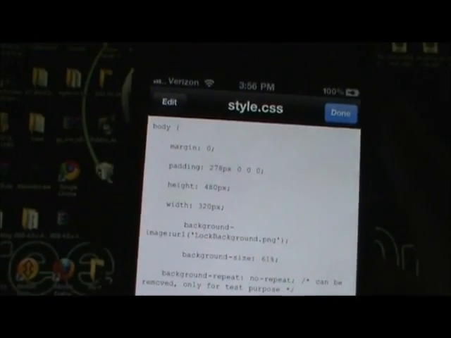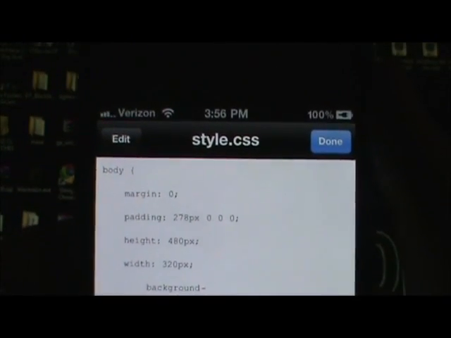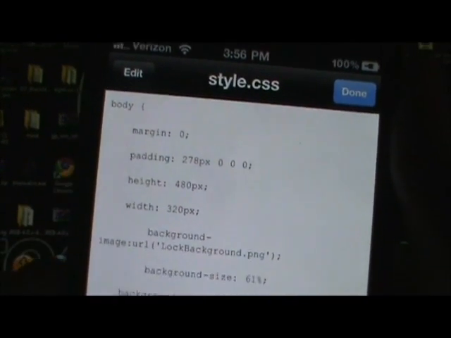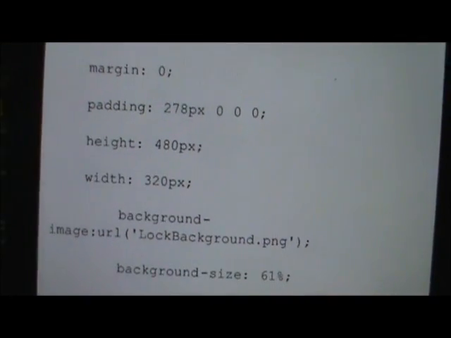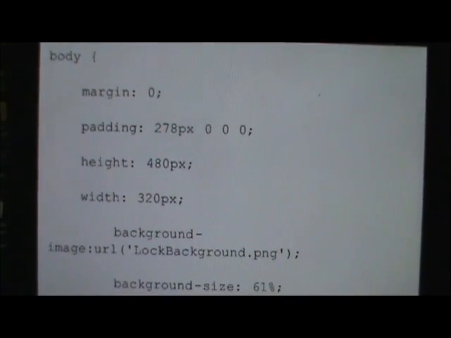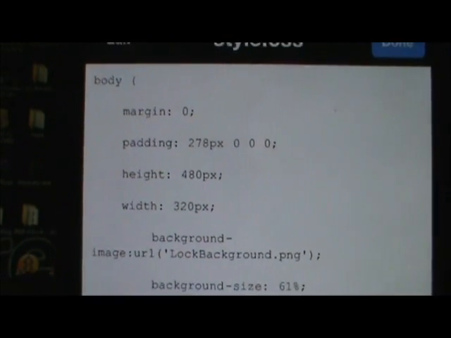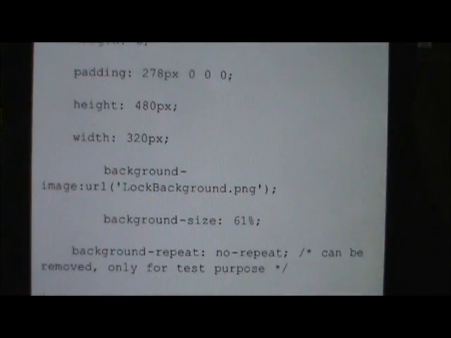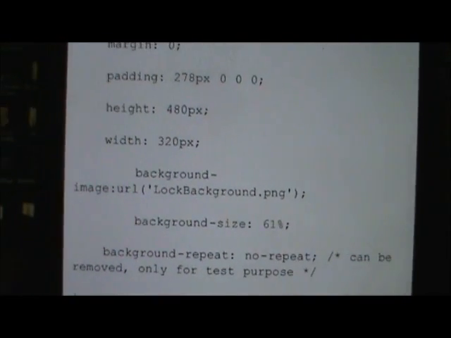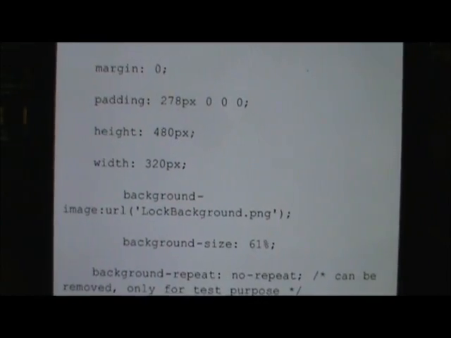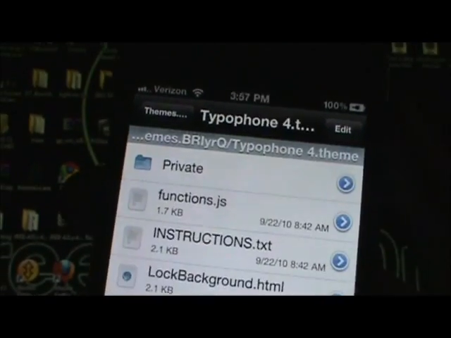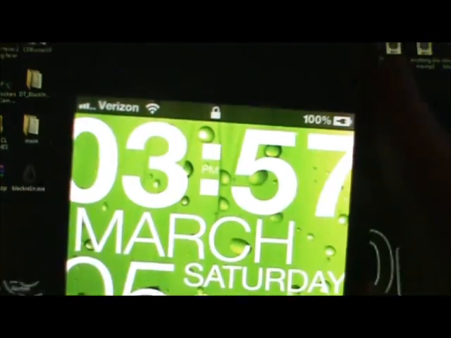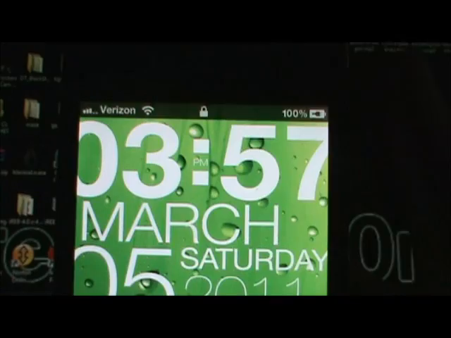Now this part: right where it says image, the two dots, and then URL, it should say a bunch of stuff here. Just erase all that to make it say image URL LockBackground.png. Make sure you change it from JPG to PNG, because that's the confusing part. The instructions will be in the description below if you can't get this. Once you have that, respring your device, and you should not have the blinking 8 problem anymore. You see my time is perfectly fine, no blinking 8s.